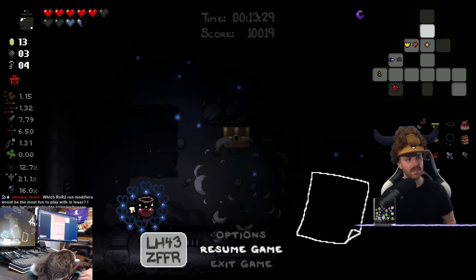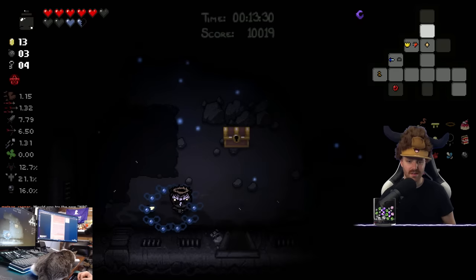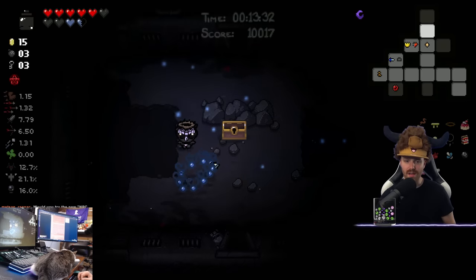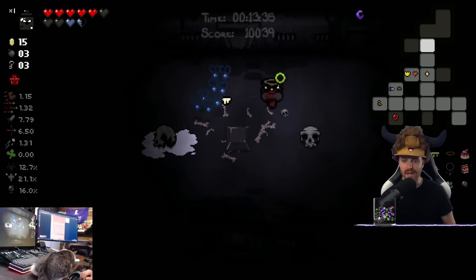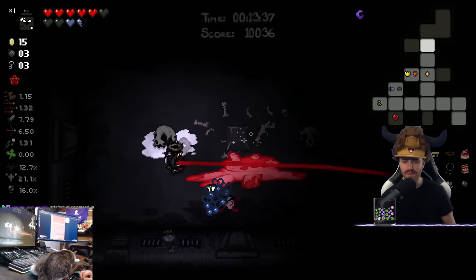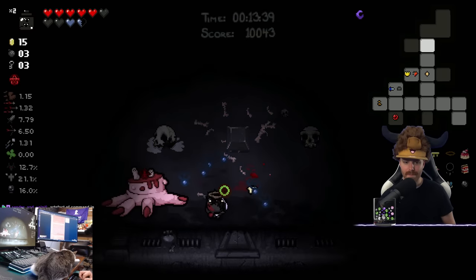You also get money from premium watchers seeing your videos, right? I do, yes. Which Risk of Rain 2 run modifiers would be the most fun to play with in Isaac? I think half health, double enemies, bosses would be fun. I agree with you, but what about the idea that enemies could just drop items randomly? That is a mod, right? Haven't we done a mod like that?